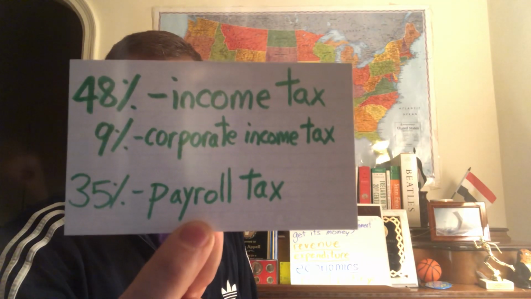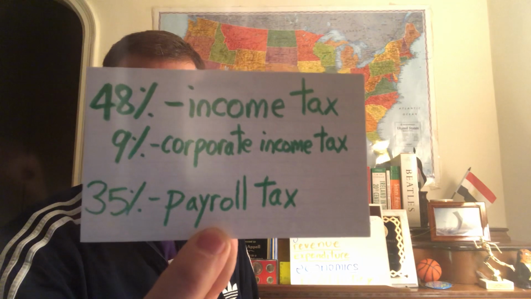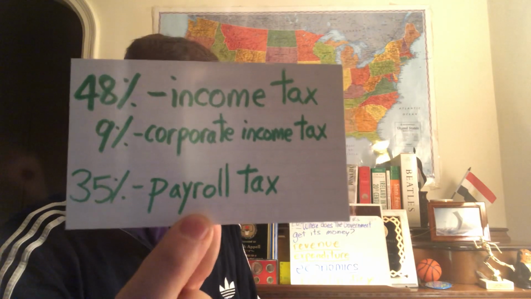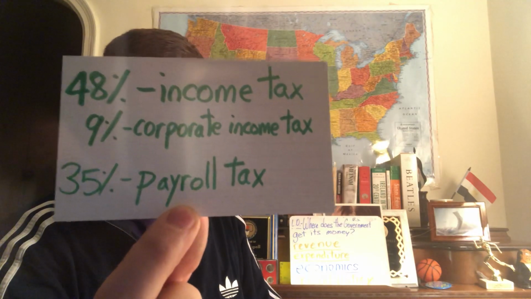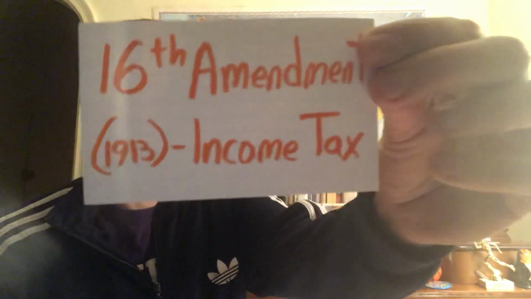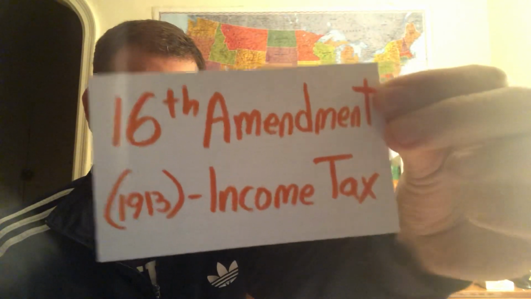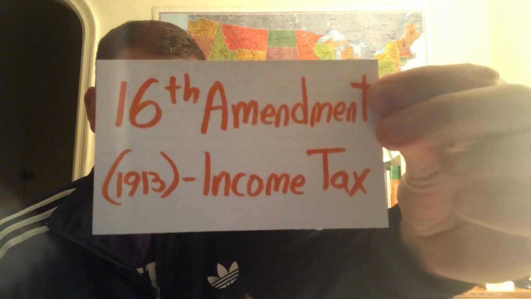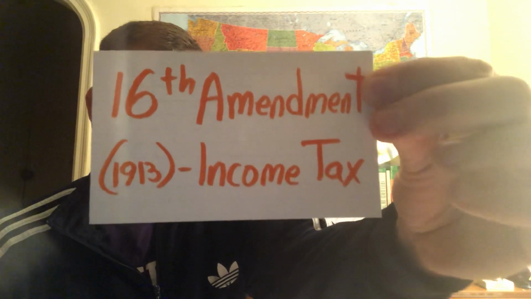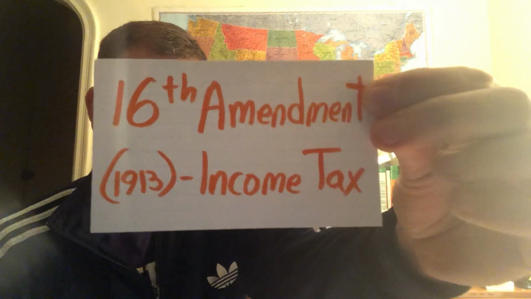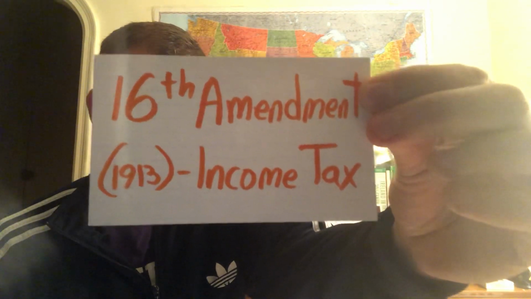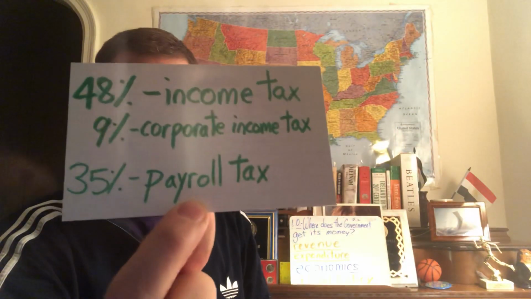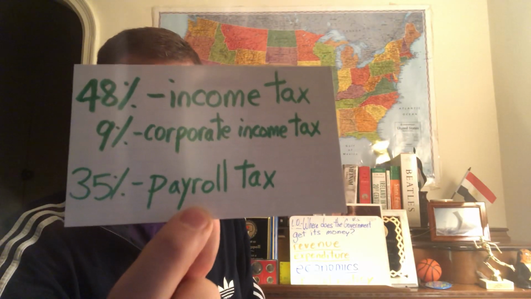Three different kinds. Income tax, which is tax on people's salary. Income tax became the law of the land in 1913 with the 16th Amendment to the U.S. Constitution when it was ratified. It said that you could tax people's income. Income is the money that people make from their job. So income tax is almost half of the government's revenue.